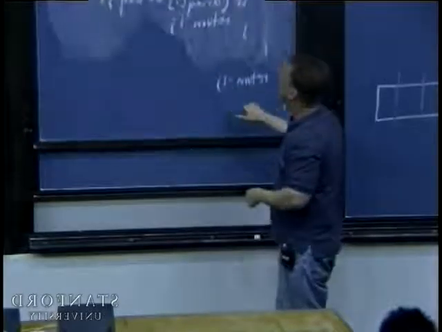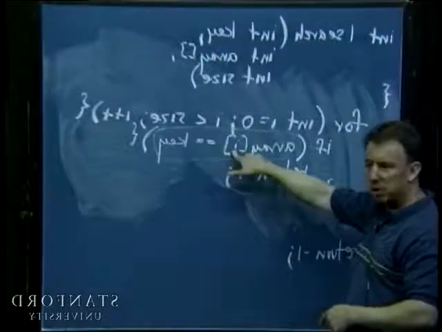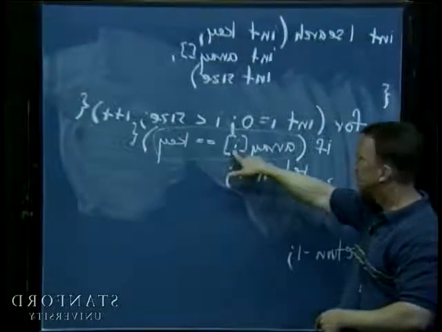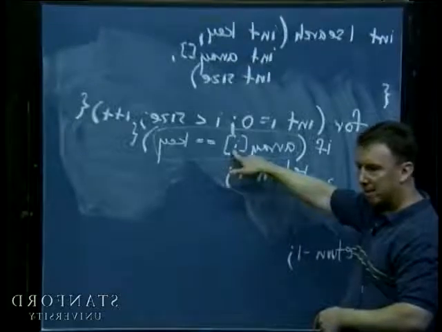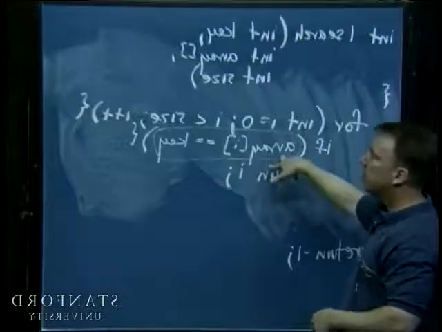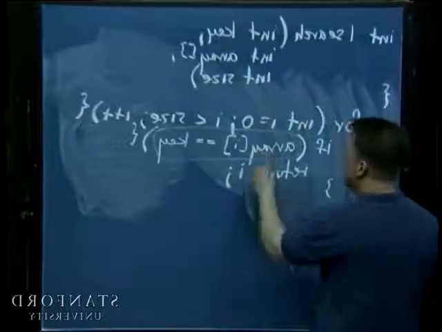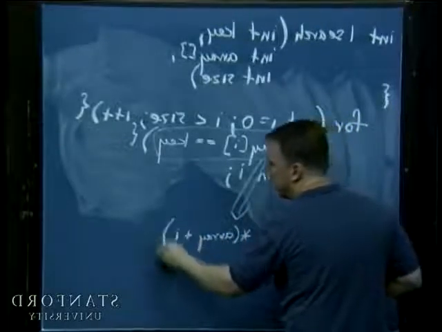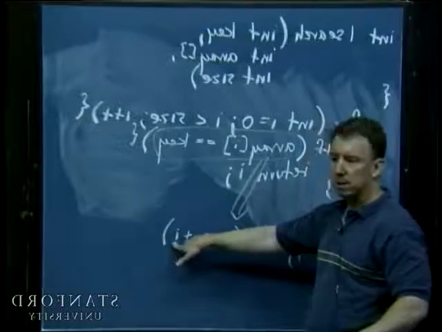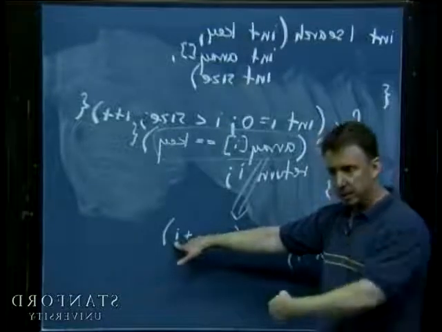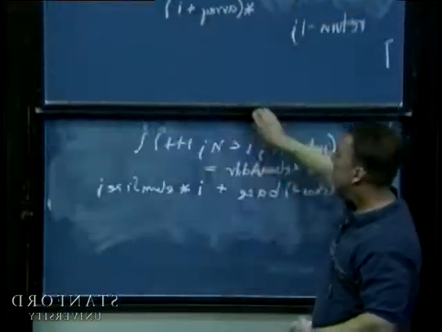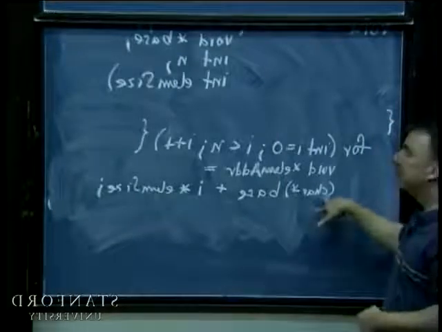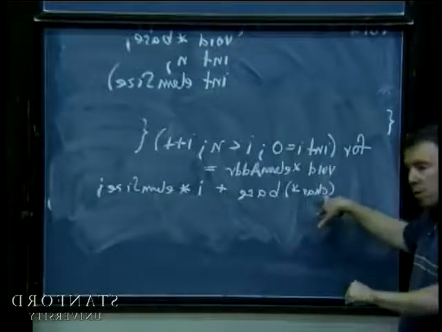Up here, this i right there is implicitly multiplied by size of int for you. Does that make sense? You've got to nod or shake your head. It does not make sense? Okay. This array is the base address. This is basically equivalent to asterisk of array plus i, because this is a pointer and that's an integer constant. It multiplies this behind the scenes by size of int. Okay? It will not do that in a void star setting because it doesn't know what the implicit multiplication factor should be. So what I'm doing here is I'm brute force doing the pointer math for the compiler.